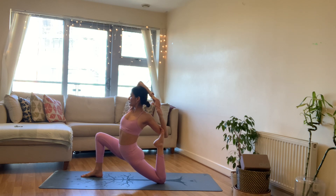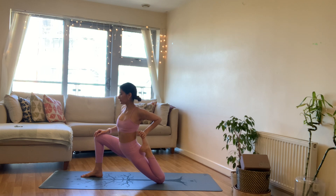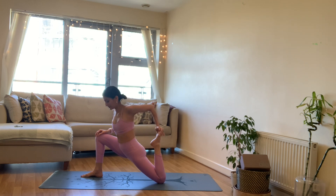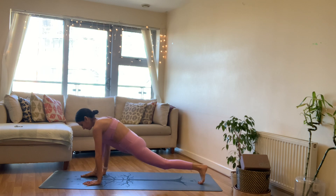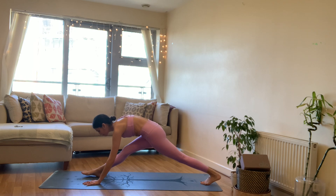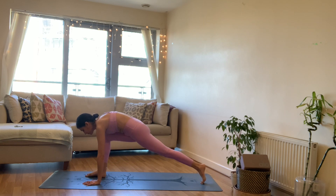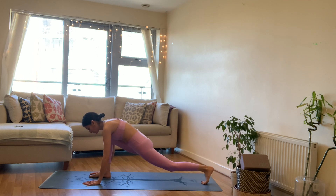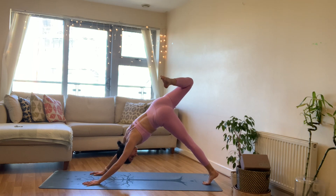Keep your gaze wherever you find useful for your balance and your focus. Take your time, nice and slow. When you are ready, release the right hand and release the left leg. Nice and slow, take your time. Bring the hands to frame the front foot, tuck the back toes under, and then straighten the front leg as you exhale, pulling that right hip back — long pyramid pose. Wherever you are, notice, focus on that stretch in the front leg. Bending into your front knee, press the palms actively into the mat, and then take the right leg all the way back behind.